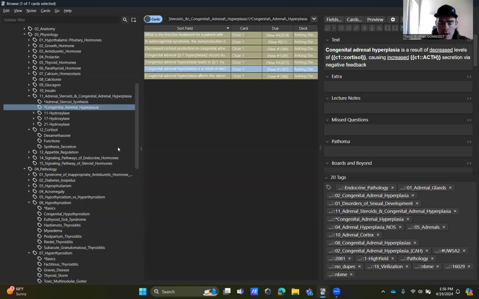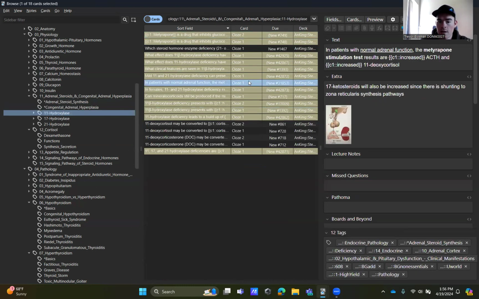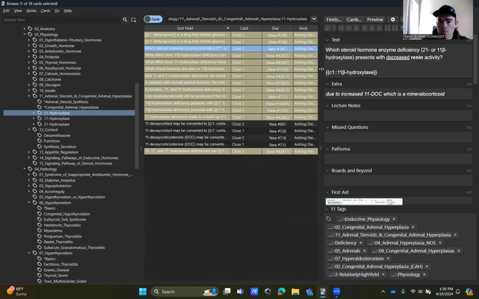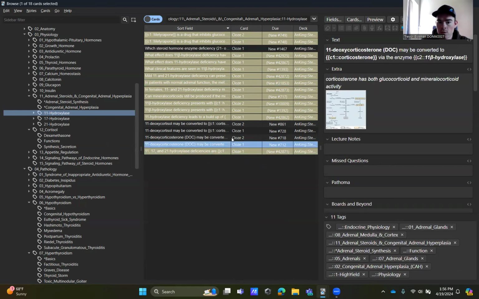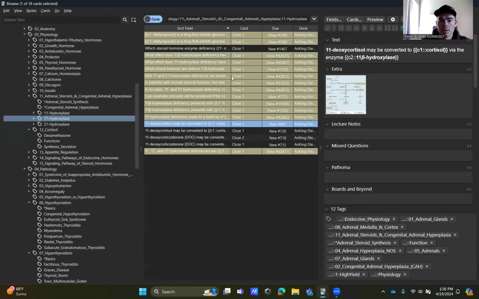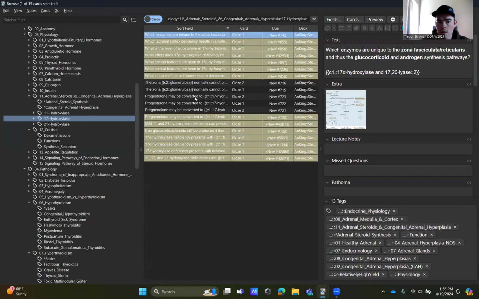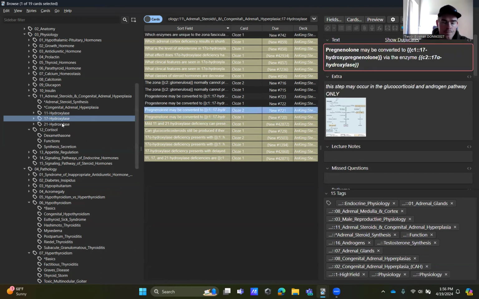None in the congenital hyperplasia section. And then I can't remember if these are activated previously from the synthesis section or not, but this is what your 11-hydroxylase screen should look like. So you want the 3rd, and then coming up from the bottom, you want 2, 3, 4, 5. 17-hydroxylase, you want the first one. And then these 5 here in the middle, the 2 zonas and the progesterone and the pregnenolone one. But this is that duplicate coming back.